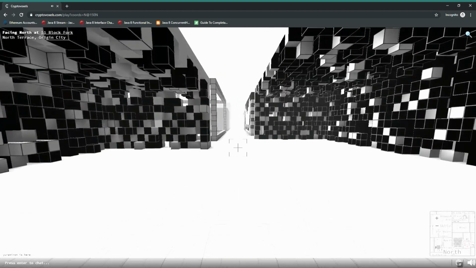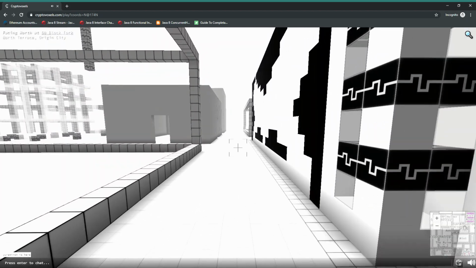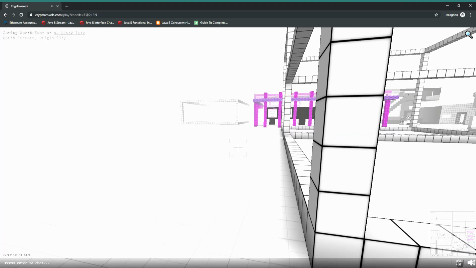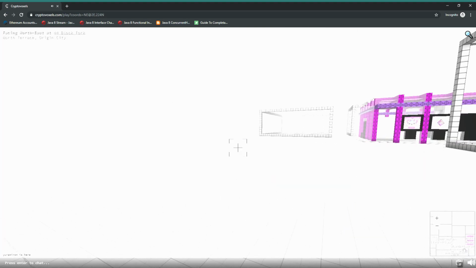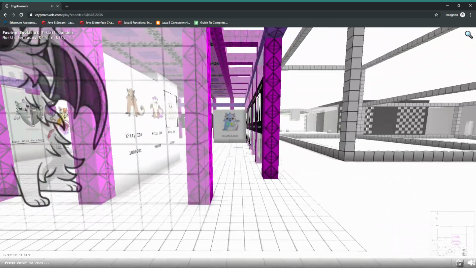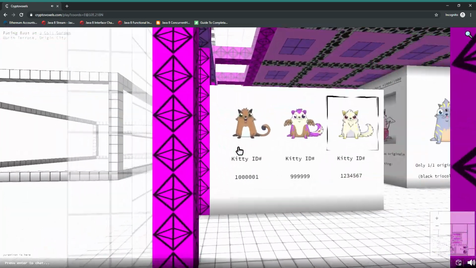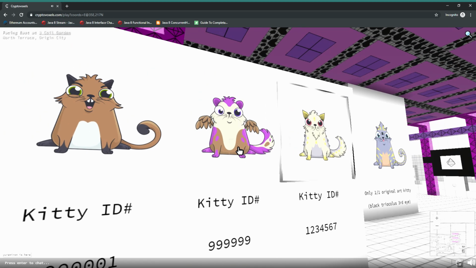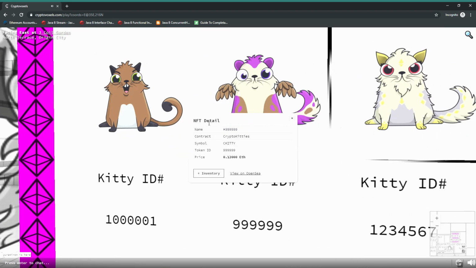The difference between this and something like Minecraft is probably it gives you a little bit more creativity. You can see here we just reached the edge of the block, and we're going into nothingness. We're not going to do that, though. So it looks like this is sort of like a CryptoKitty shop, maybe? Maybe you can sell them? Let's see. Trying to... Oh, I see.